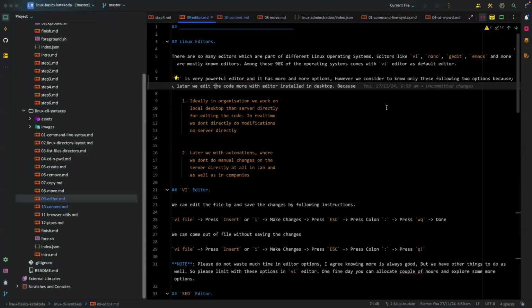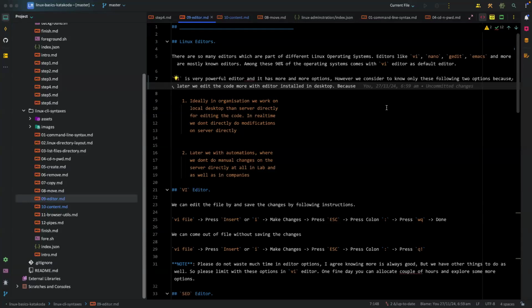That is not at all the process that you follow in a real-time organization. In real time, you will not even have access to the system. So forget about modifying it, by the way. To that extent, the maturity is there in the organizations. So that means you don't do modifications directly on the server side. It has to go through the development. And if the change is fine, then only with automation, it will go and deploy into the server.